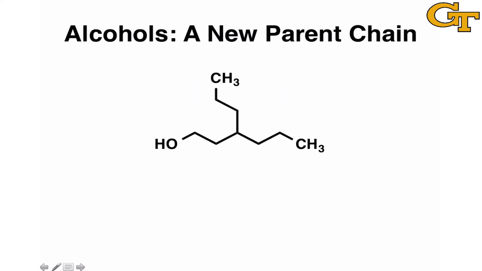When it comes to naming alcohols, we actually need to develop an entirely new convention for naming the parent chain. If we were to name this compound the same way we name alkanes, the parent chain would be the longest continuous chain of carbons — however, according to IUPAC nomenclature, this is not the parent chain, because it does not contain the hydroxyl group. In alcohols, the parent chain must contain the hydroxyl group. That's really important to keep in mind. The parent chain is the longest continuous chain that contains the hydroxyl group.